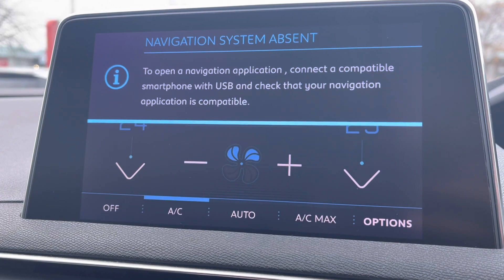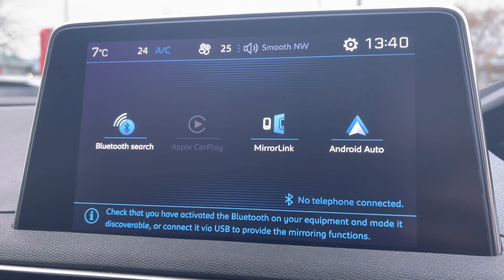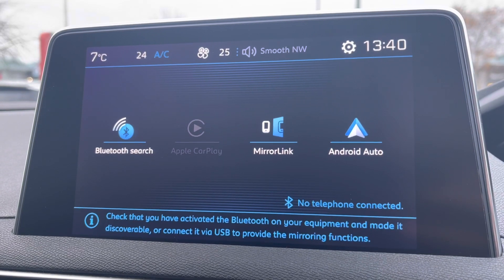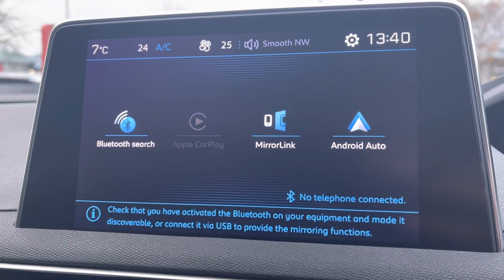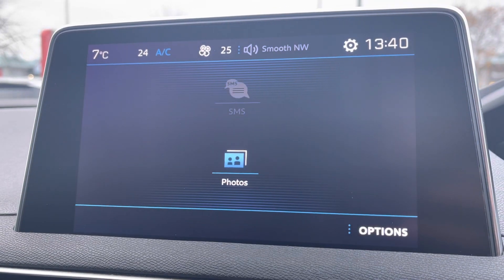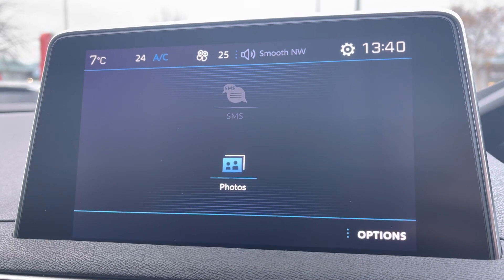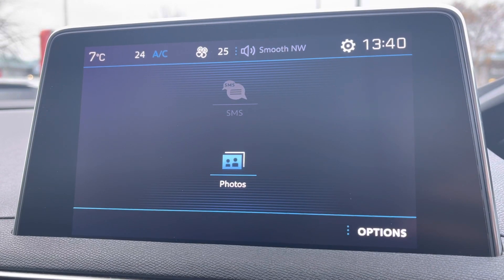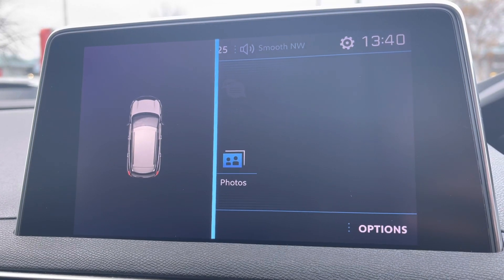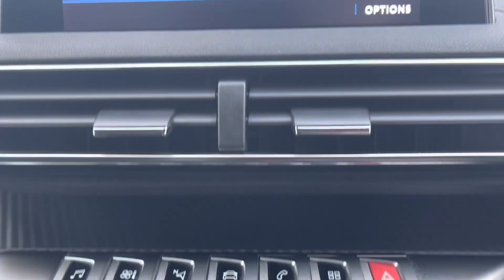Once your phone is connected, you can use the navigation button as an easy cut-through to the navigation screen. This car is also equipped with Android and Apple CarPlay, meaning you can connect your phone for Google Maps or any other Apple or Android apps. You can also connect your phone via Bluetooth, so you can receive phone calls and text messages, as well as displaying content on the big screen. This car also has rear parking sensors, which is most convenient for parking in tight city areas.